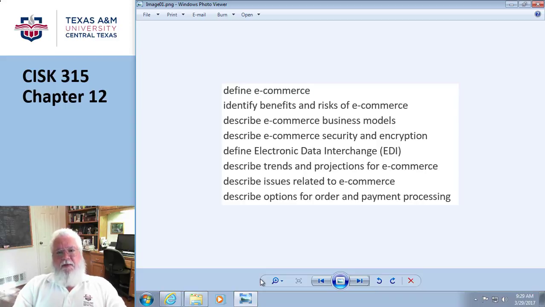Anytime when you make something available 24/7 and to people all over the world, there's a strong likelihood you're going to get more sales. So, again, I'm a storefront operation. I have one store in Milwaukee. That's it. And I sell Beanie Babies. I am not going to get that many customers from Japan. But if I have a website, then no matter what the time zone is, 24/7 operation, I'm going to get more sales. Okay, cool. So that's the advantages for a business.